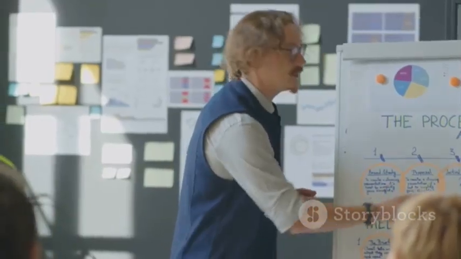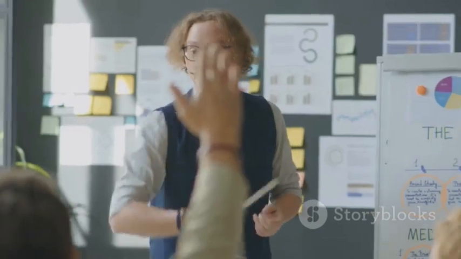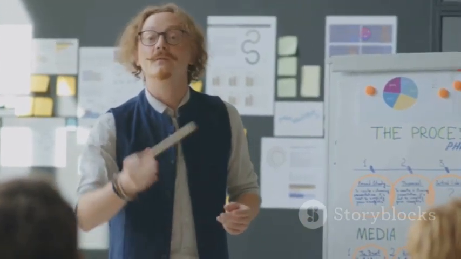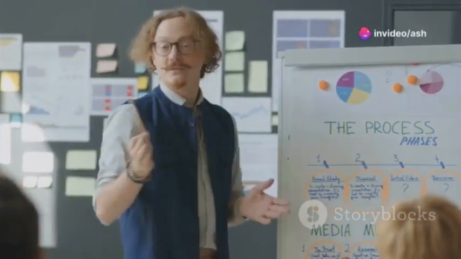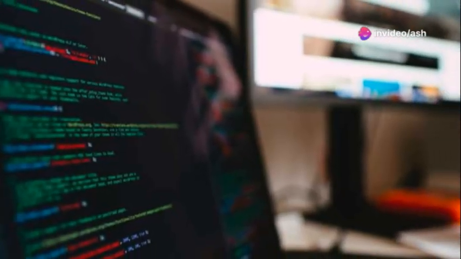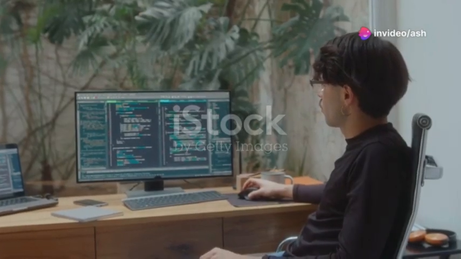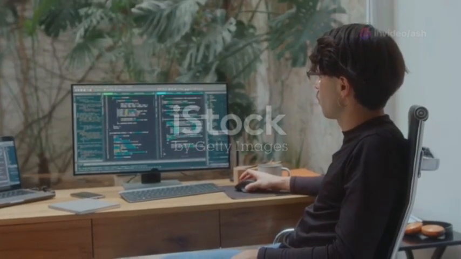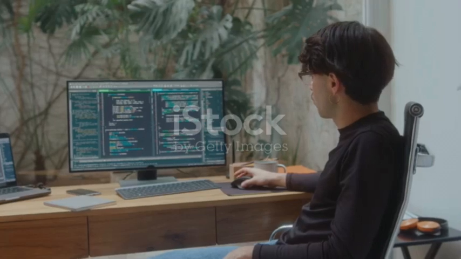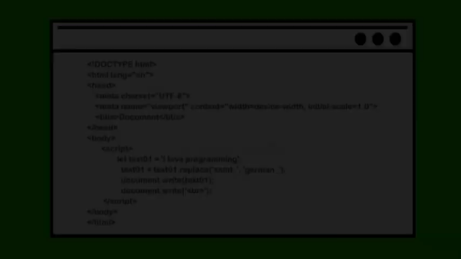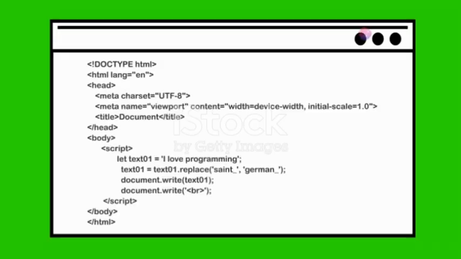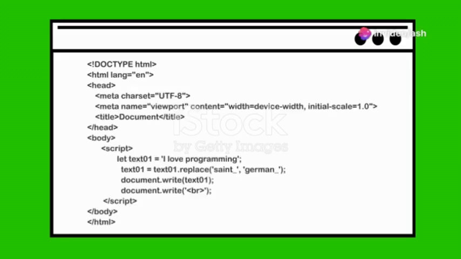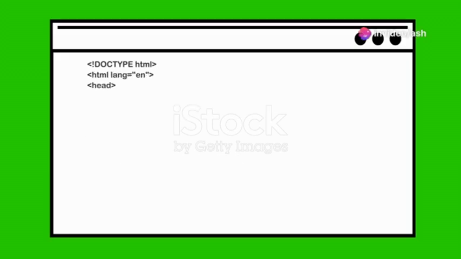Another important concept is the Page Object Model, or POM. Explain the Page Object Model, POM, and its benefits. POM is a design pattern in Selenium that makes our code cleaner and easier to maintain. It helps in reducing code duplication and improves test maintenance. In POM, we create separate classes to store the locators and methods for each web page. This way, our test scripts become more readable and manageable.